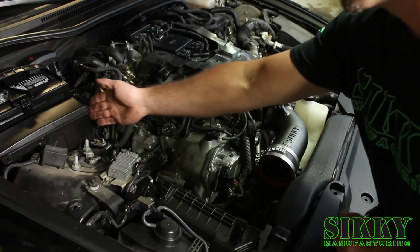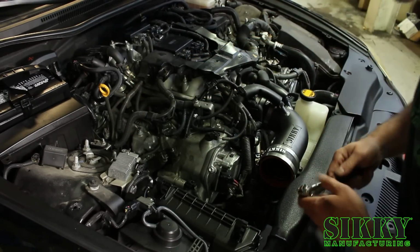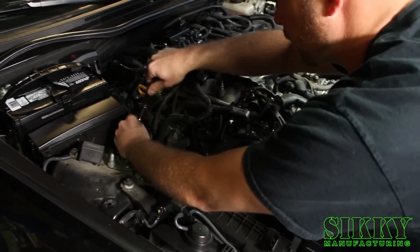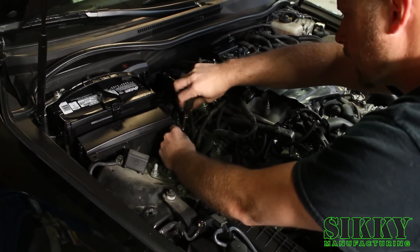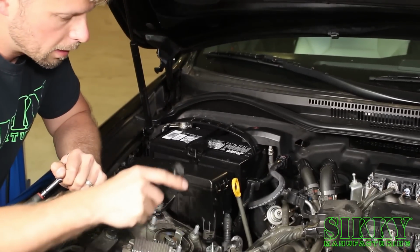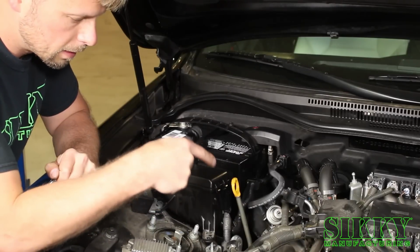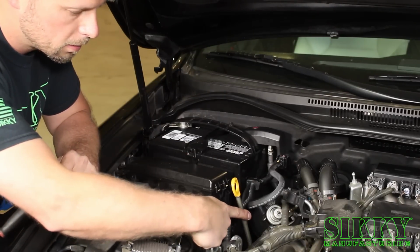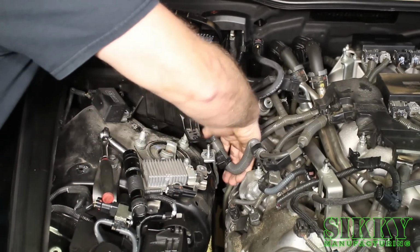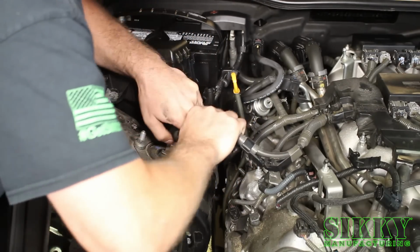Alright, next thing to do is I gotta get this fuse box out of the way. The dipstick tube nut is way down in here, and in order to access that a little bit easier, you just gotta loosen this up. You don't have to fully remove it, but getting it out of the way is important. To get the fuse box out, you need to remove a 10mm nut and a 10mm bolt to access the 10mm bolt that's down on the dipstick tube bracket. Then gently pull up on the fuse box and slide this stuff out of the way so you can get down.